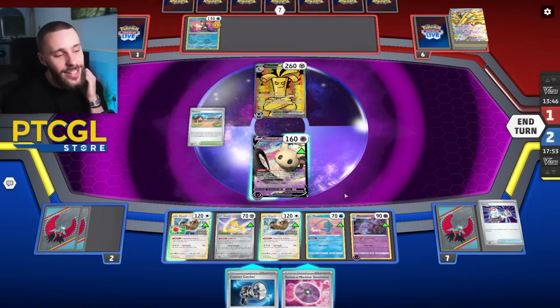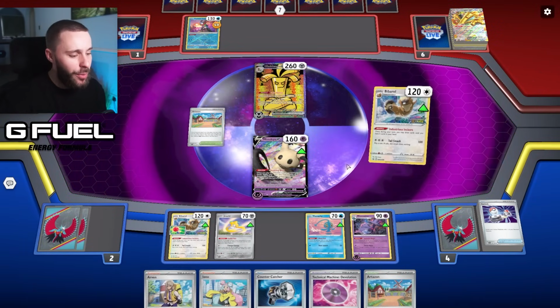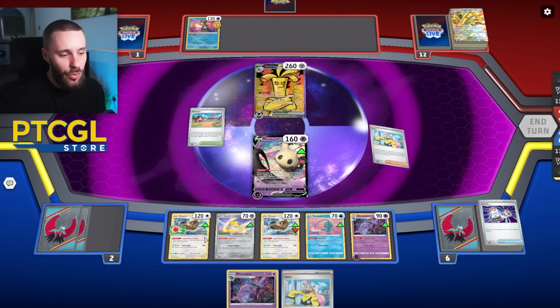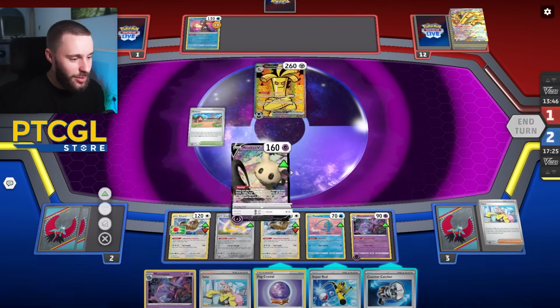In that case, is it worth now attaching my devolution? No, because they could retreat, right? I have so much draw, we're fine. If I have to do it a different way, I will. Okay, that's great. Yeah, we're gonna Iono them to 1, and we should have enough draw power now to see ourselves getting the devolution next turn. And there you go. Honestly, this is looking pretty good.